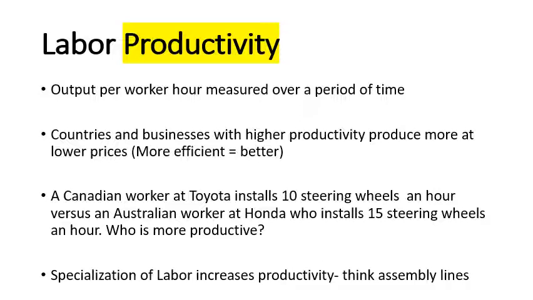Okay, specialization of labor increases productivity. Think of an assembly line, okay? If I am only doing one specific task, I'm going to get really good at it because I'm doing it over and over and over again. If I have a whole assembly line of people that have specialized skills, okay, they only do one small thing, but they do it really well and they do it really fast, that's going to increase my overall productivity most likely, as opposed to one person doing a whole bunch of steps, but only doing each step kind of well. Okay, if we break it down into individual steps and we get people to do each step extremely well and extremely efficiently, that is going to lead to increased productivity.